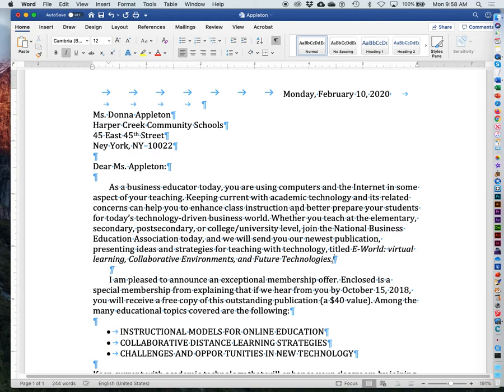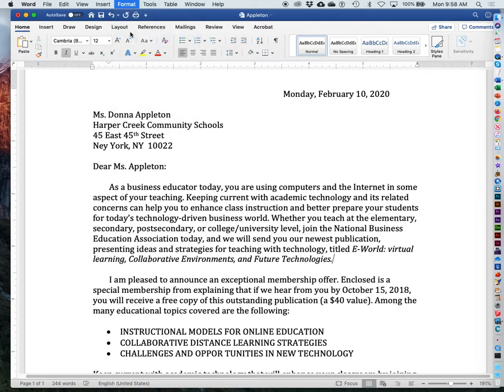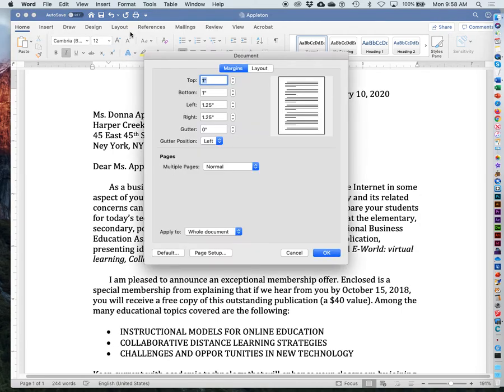While we're here, we'll also mention the margins. I'm going to turn off the hidden figures here, and I'm going to go to the margins. Go up to Format menu, go to Document. Everyone should have 1-inch margins on every one of these documents unless I tell you otherwise. Now, as it turned out, mine doesn't. So I can fix that. I can go here, it should be 1-inch top, 1-inch bottom, 1-inch left, 1-inch right.